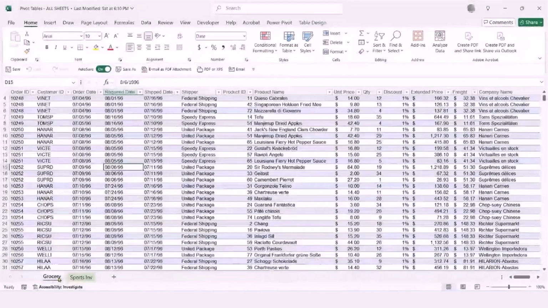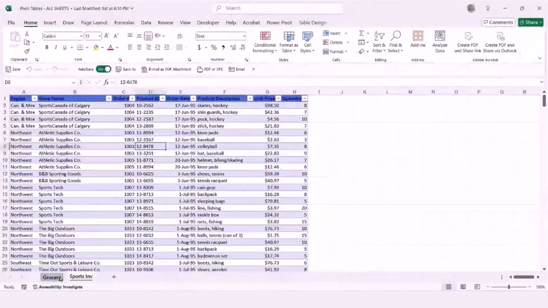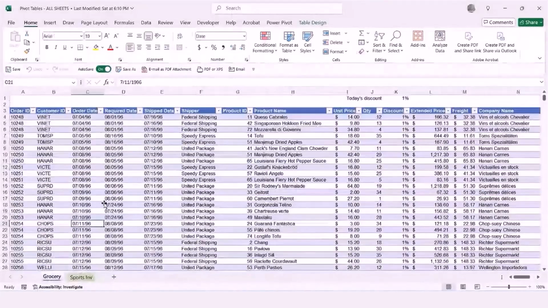We're going to see here we have these two different sheets, and I really want to analyze this, right? Because if you look at this, it's a massive set of data, and again, it's kind of just two-dimensional. I'd really like to analyze it. I want to organize it. I want to tell stories and see trends around this data.